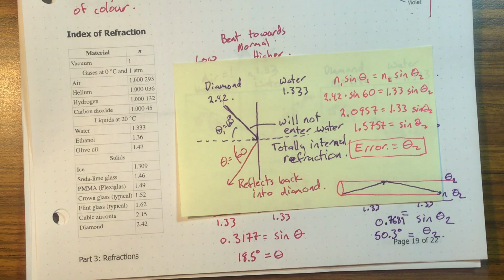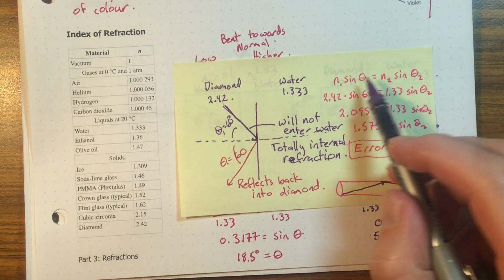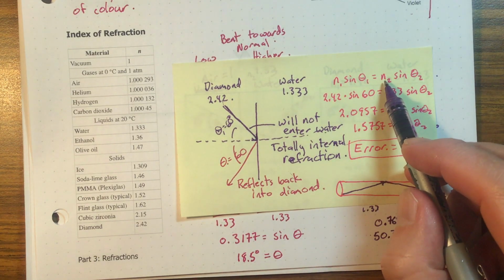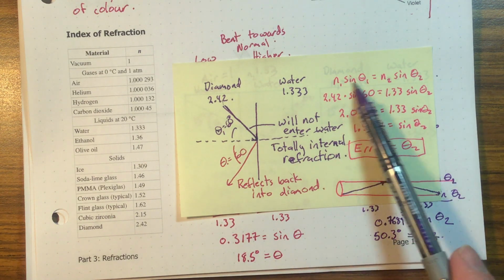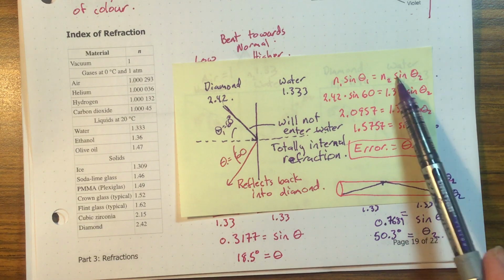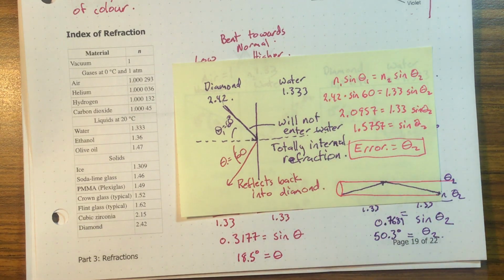Now, in this situation, you should also be able to solve for n in one of these formulas. But that's just a simple algebra problem that by the time you're in grade 11, you should be able to plug in a number here, figure that out, plug in a number here and here, figure those out, and isolate your one variable. It's not something we have to go over, mainly because I don't have an example that would work out well. So that is what refraction is.